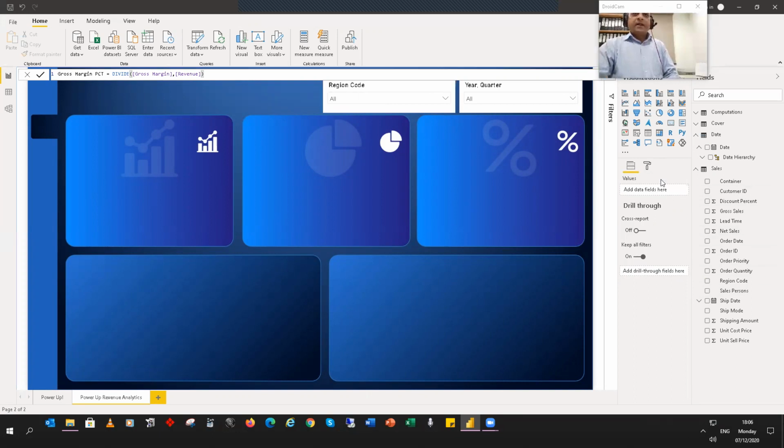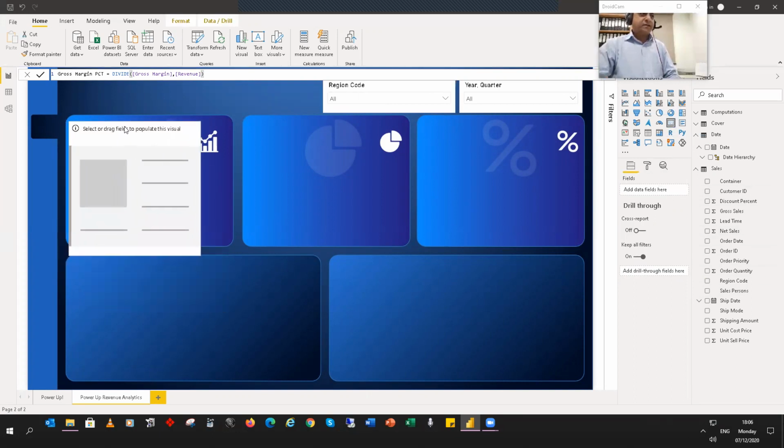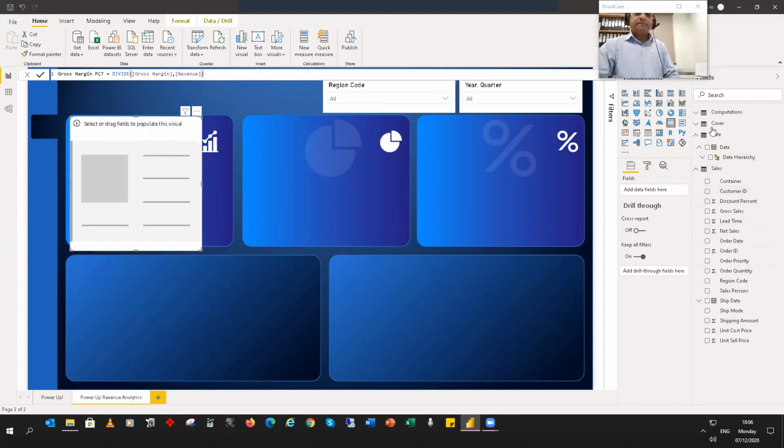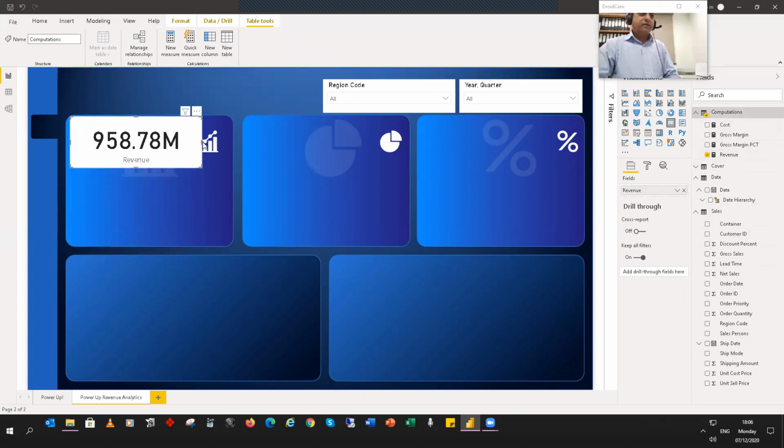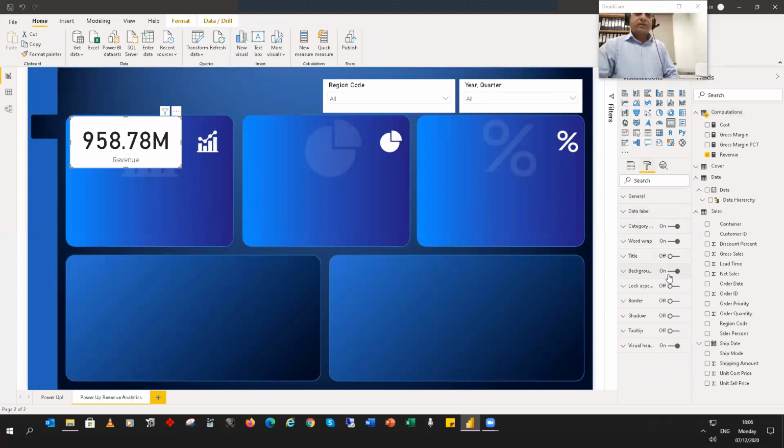Okay, now we will create a card. First card we will create for revenue. We will go to the computations and my revenue column over here, and it gives me data over here. I want to utilize my background, so I will just go over here and make background off.